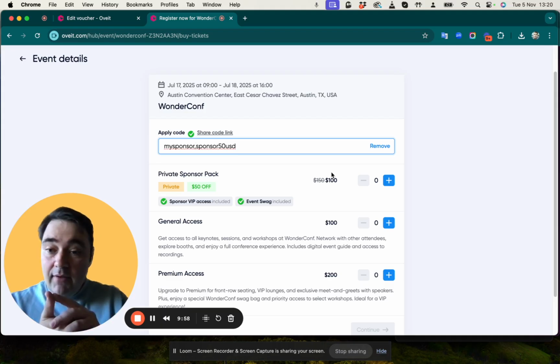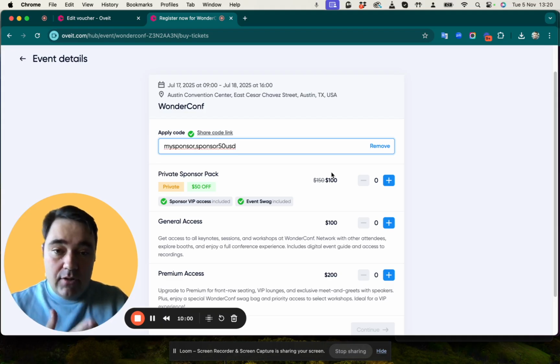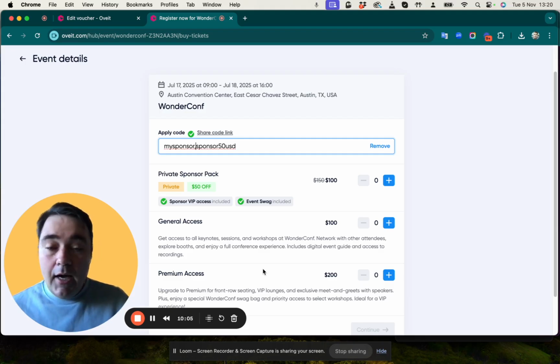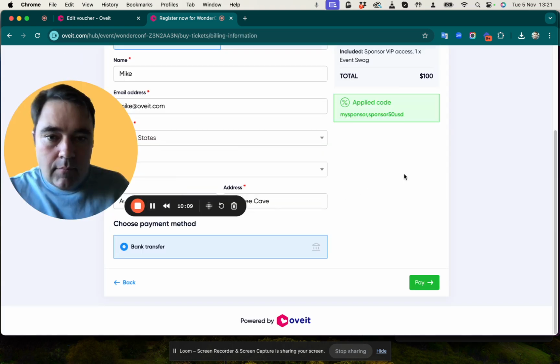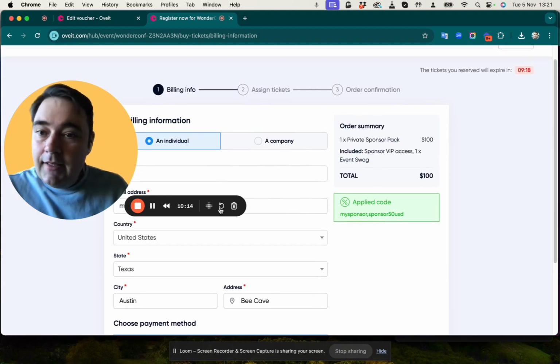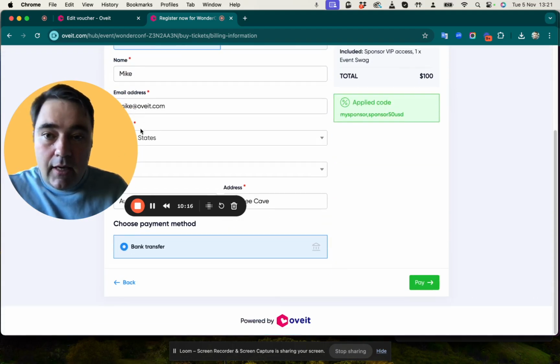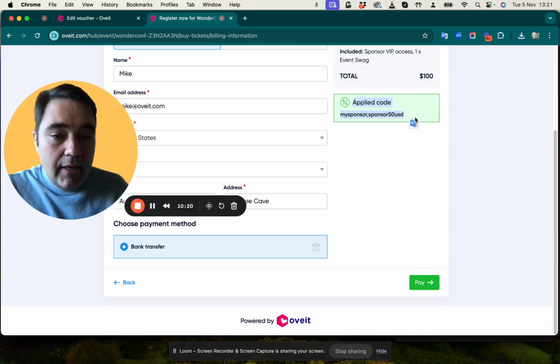We've unlocked the private tickets, we've unlocked the vouchers. Let's just see what happens after I purchase this ticket. All right, so we've added the tickets to the cart. I filled in my data. We see here the applied code.